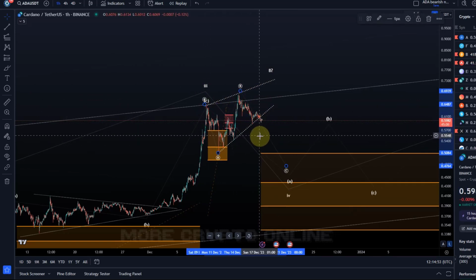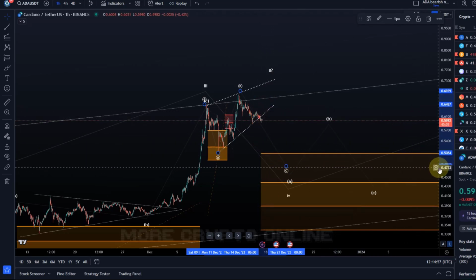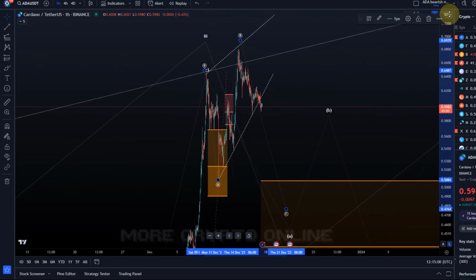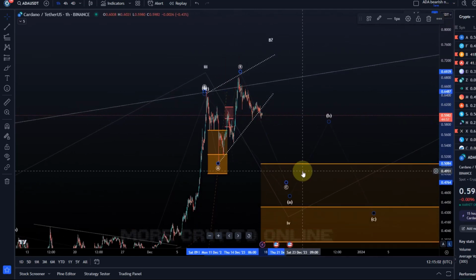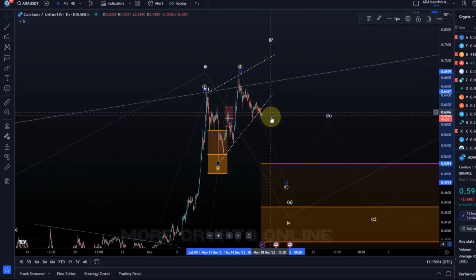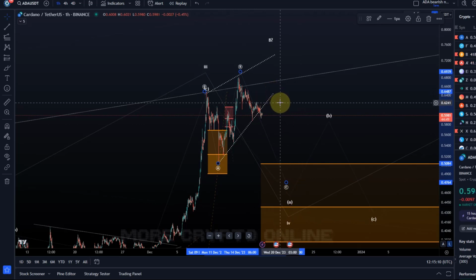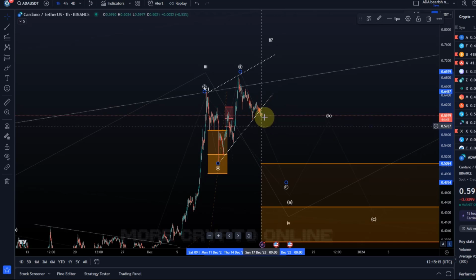Therefore I need to see a break below 54 cents to really confirm that the C wave to the downside is unfolding. So far, this looks a bit like a 5-wave move to the downside, and we've broken out of a wedge pattern to the downside. So I think downside momentum is there. Downside momentum is strong. But should we get a break above today's swing high here at 62.6 cents, it could indicate another extension of the B wave. So for me, it's quite straightforward.